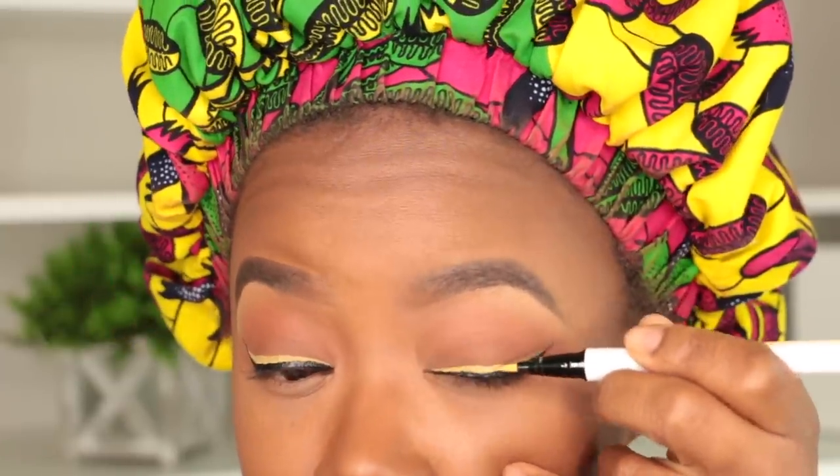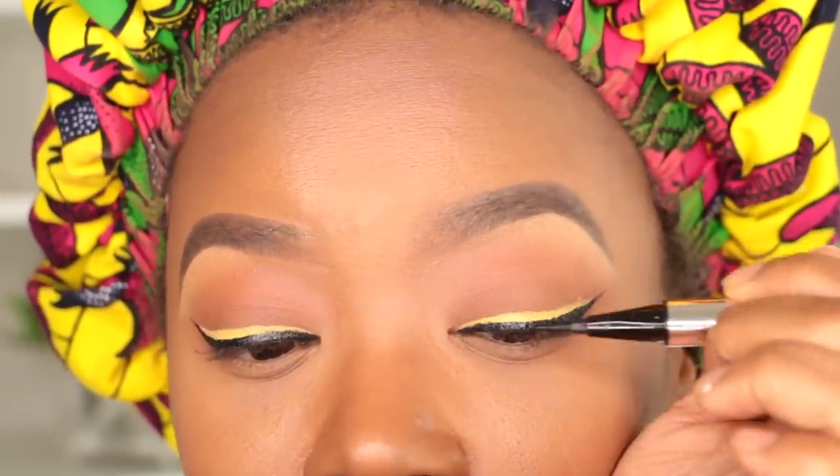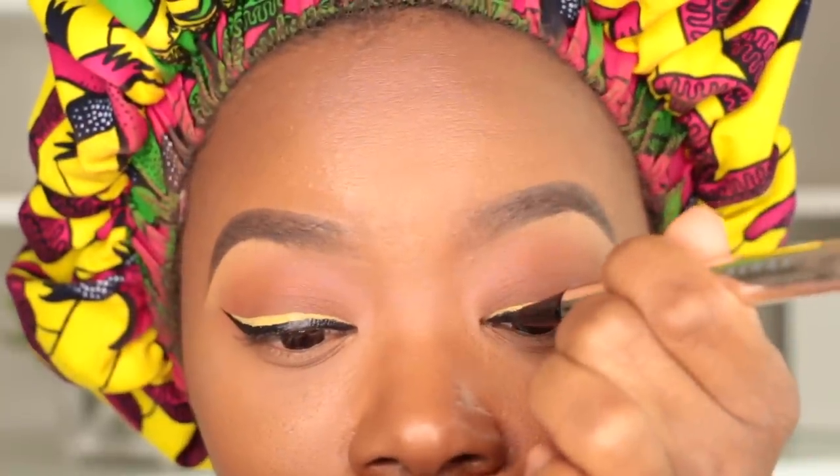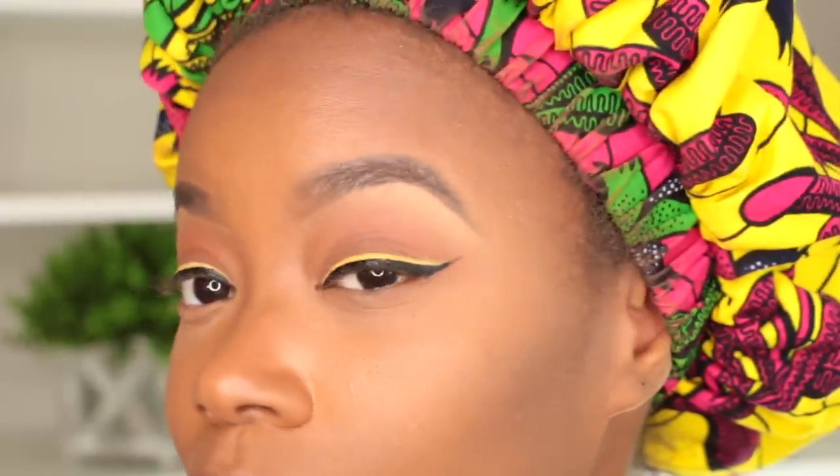With the Color Pop colored liners you do have to layer them in increments — this yellow took me a couple times to get it to this vibrancy. I'm going back to clean up my black liner to make sure everything is nice, sharp, and clean. Definitely take your time. This is the look as far as the eyes — it'll add some color, will be cute for summer, and of course I'm putting on some lashes.